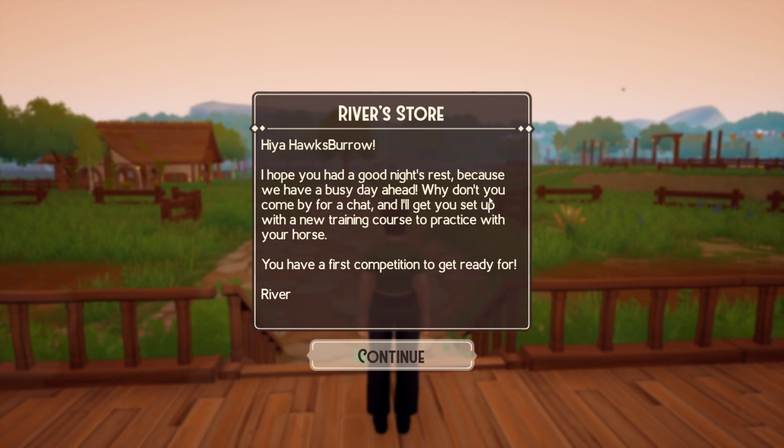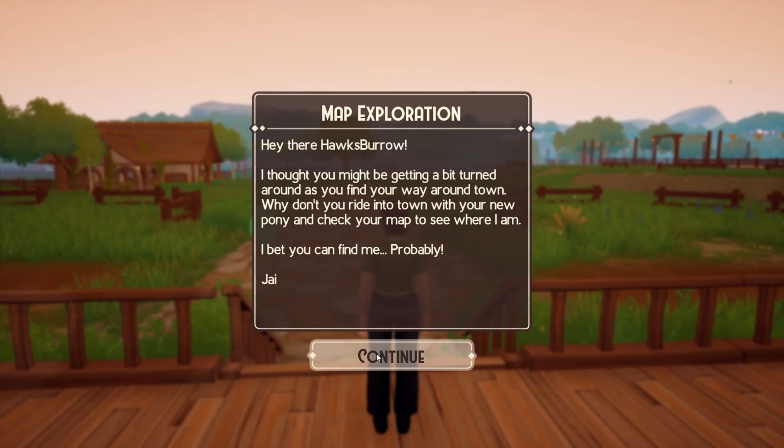River Store. Hiya, Hawksboro. I hope you had a good night's rest because we have a busy day ahead. Why don't you come by for a chat and I'll get you set up with a new training course to practice with your horse. You have your first competition to get ready for. Map exploration. Hey there, Hawksboro. I thought you might be getting a bit turned around as you find your way around town. Why don't you ride into town with your new pony and check your map to see where I am? I bet you can find me.